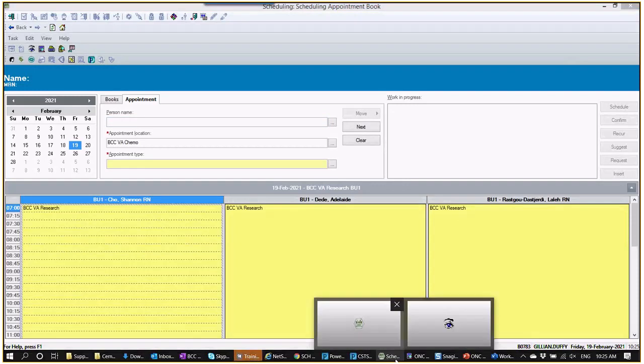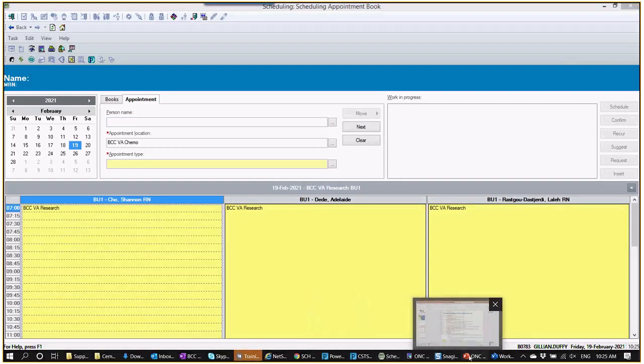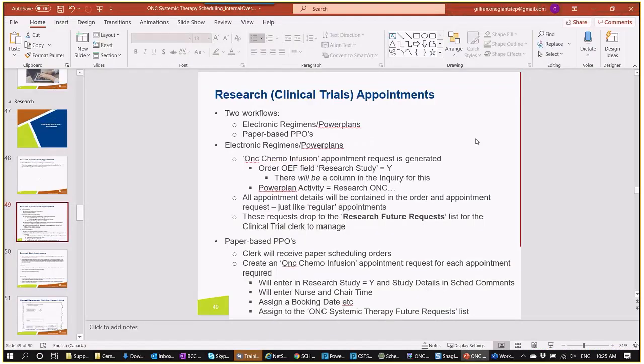Awesome. I think I knew that way back when. Thank you. I know it's a tiny little nugget in there somewhere. Okay, but we have one problem with research or clinical trials.